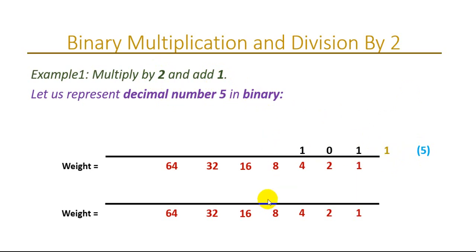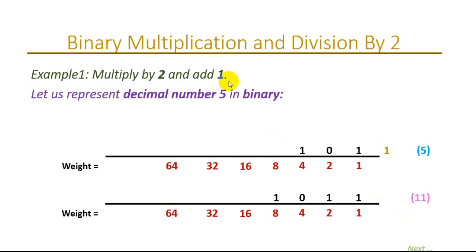So let's shift it onto this column. This 1 comes here, this 0 comes here, this 1 comes here, okay, and this newly added 1 comes to the last digit. So now we have this value. The moment you add a 1, this is our new value. So this value means 1 8, 1 2 and 1 1. So that is 8 plus 2 is 10, 10 plus 1 is 11. See? So 5, when you add a 0, it becomes 10, just multiplying by 2. When you put a 1, it's multiplying by 2 plus adding 1. So when you multiply by 2, it will become 10 plus 1, 11. See? So that is how this multiplying by 2 plus 1 happens.